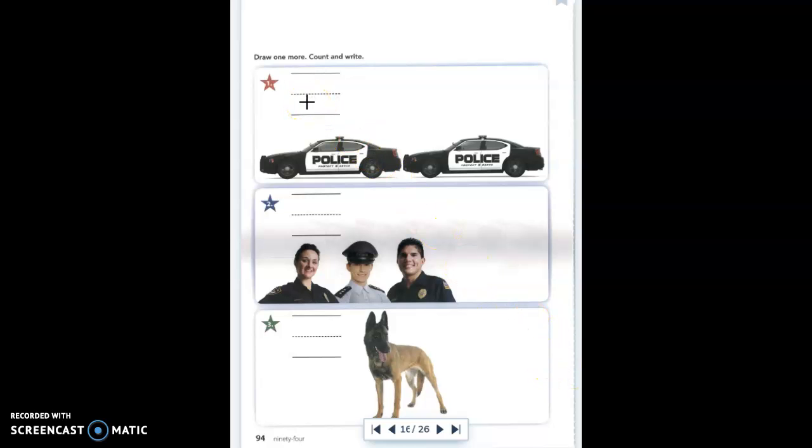So, what I need to do here is I need to draw one more, and then I'm going to count how many I have and write the number. So currently there are 1, 2 police cars. I need to draw one more police car.